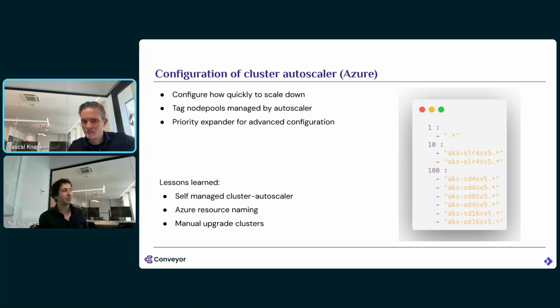So handling that is a bit more tricky. What we do is we create new node pools, we tag them so that the cluster autoscaler uses them, we cordon the old ones so they are not used anymore, but the jobs that are running on those can still finish. And then after a day, the cluster autoscaler has scheduled all new workloads on the new node pools, we can decommission those.